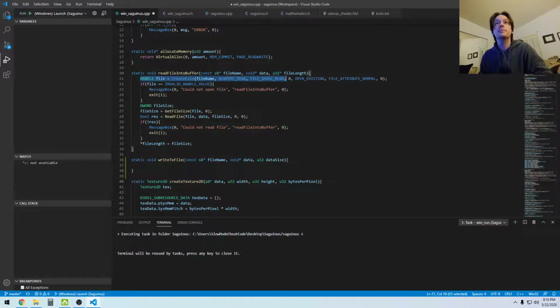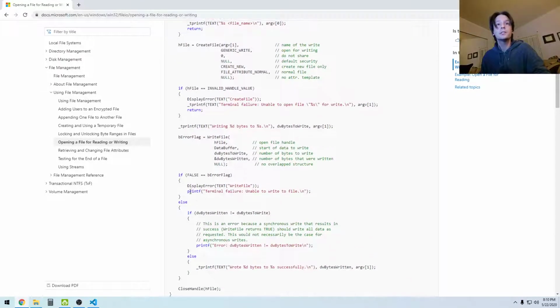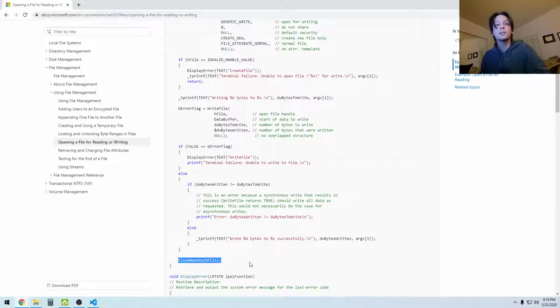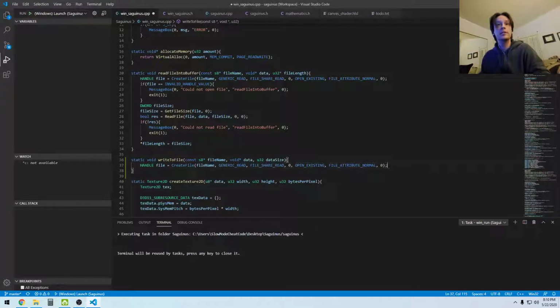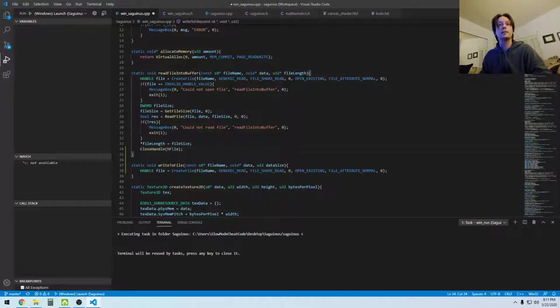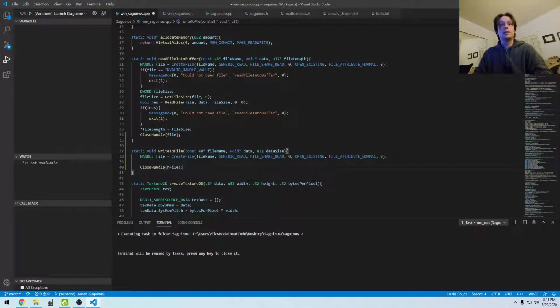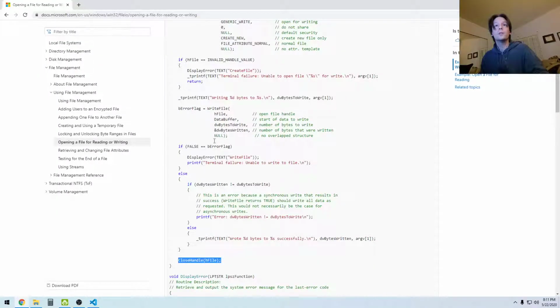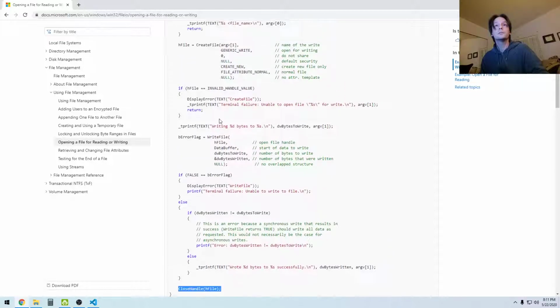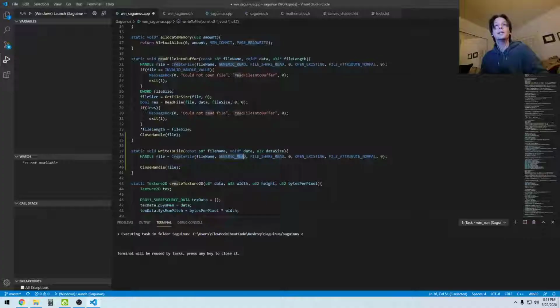Okay, so this is pretty much the same as this. And you know what I just noticed? I completely forgot to be closing my file handle this whole time. All good now. Okay, so no, I don't forget that. So then this needs to change to generic write. Where'd it go? Oh, up here. Generic write, yeah.